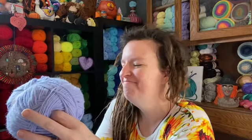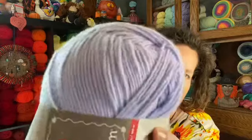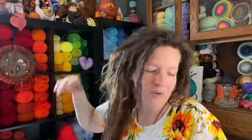And then I'm going to use this one for its little hooves. Look at my hooves. This is the Red Heart yarn, in the colorway Blue Star. Anyway, y'all know what I mean. The hooves are going to be this color, and it's also sparkly. I don't know if you guys can see it or not. Maybe. That's not all that goes with that one, but I don't figure I'm going to get far enough to use the rest of it. I will show y'all that in a different video once I finish it. That'll be part of the Down the Rabbit Hole series.